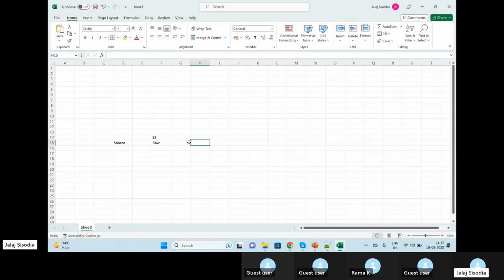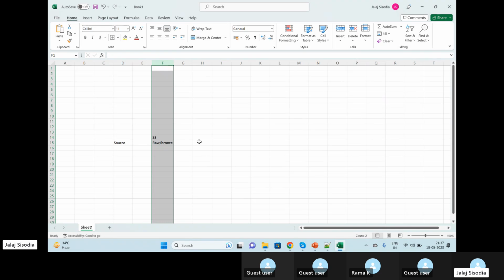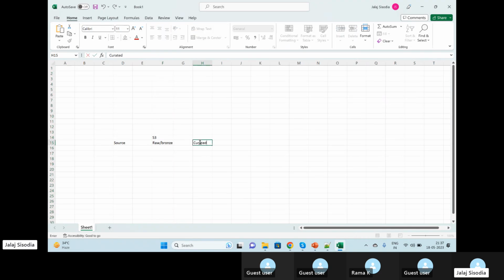Basically it is called Medallion architecture. It's true for all the clouds or all the places; you can use this kind of architecture. So raw or bronze, or anything that you can call it. Then we have curated, which is silver. Two different names for the same thing. And then we have analyzed, transformed, or gold layer. You might have a different name in your place. So it's Redshift.